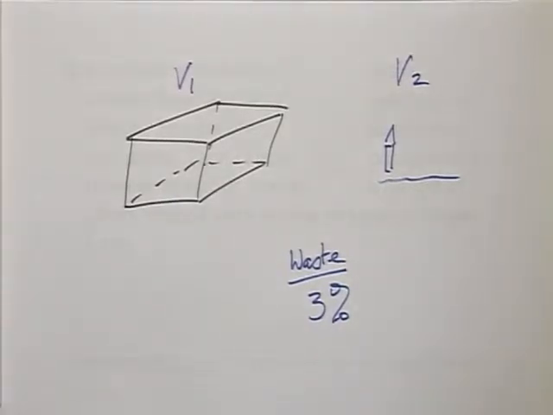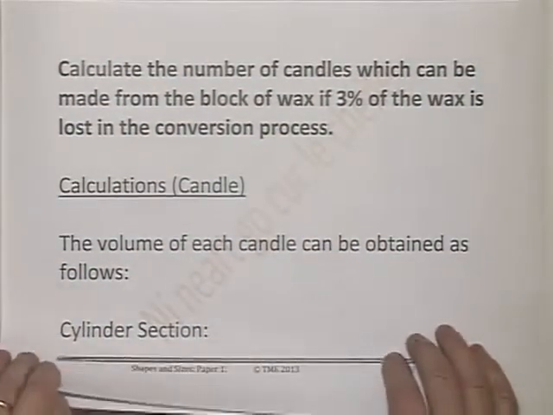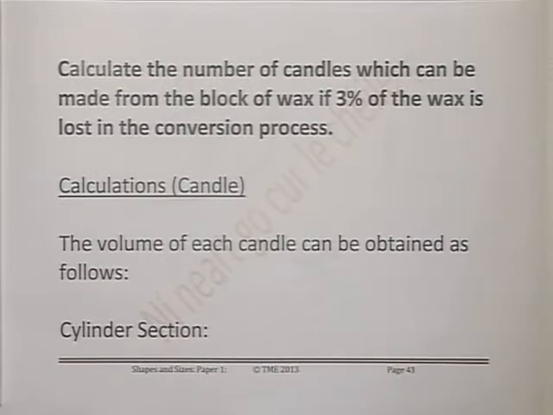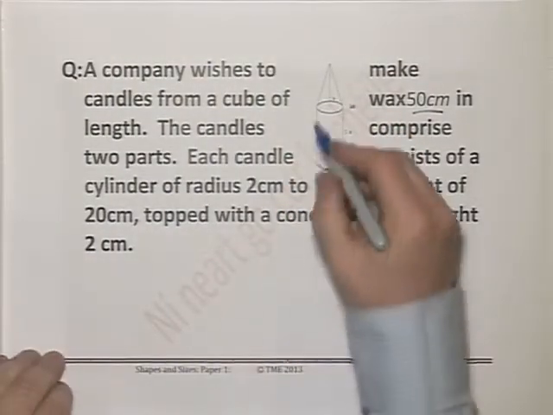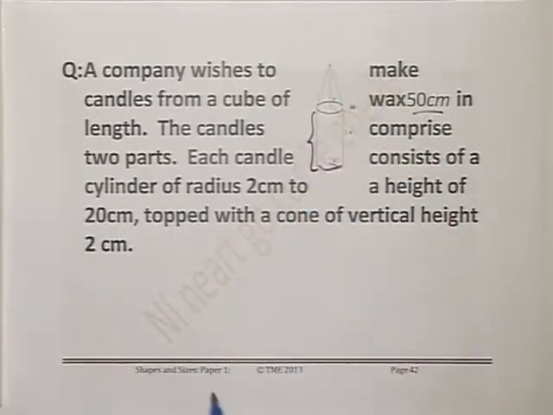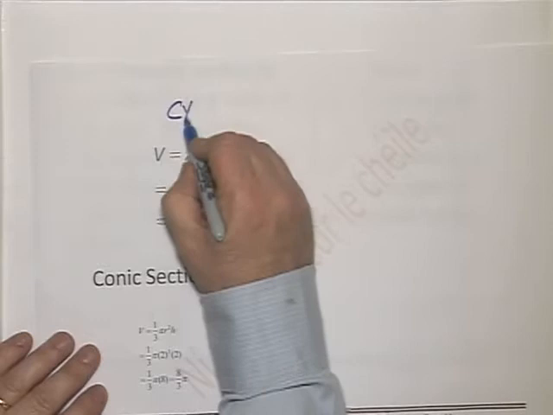Now, that's the actual problem solved in your head. Conceptually, you figured out exactly what's going on. Now we just operationally have to go through that in terms of the formula, plug in the stuff and do it. Okay, so how do we do it? Well, we're going to start first maybe with these candles. How big is the candle? Well, the candle is made up of a cylinder section, as we saw there, and a top part. And here's the cylinder section and the top part. So, like anything else, I think it's important to talk about them in two parts. Cylinder first, and here's the cylinder.